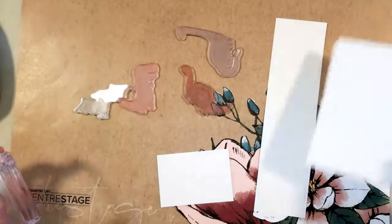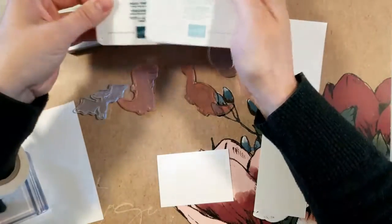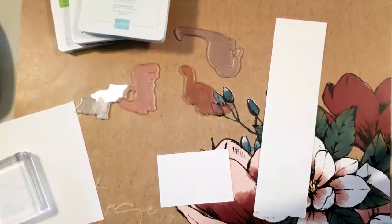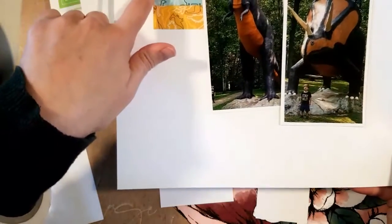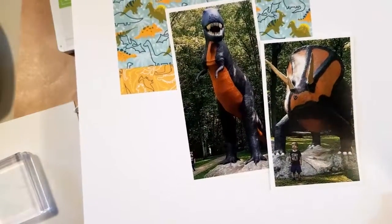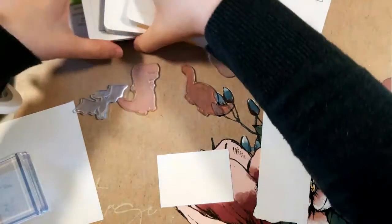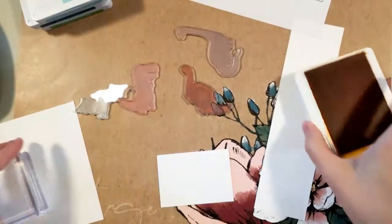I got some extra paper here. I'm also going to grab, I had pulled out Granny Apple Green, Pretty Peacock, and Pool Party, but I'm actually going to grab Mango Melody as well. There we go. And you can see, technically this color of green is Old Olive, but I've been using the Granny Apple Green with it because I really like it. It just seems to pop a little bit more, and it's a little more kid-ish. But I do like both, so we're going to use Granny Apple Green, and I find it still matches. So, first up, I am going to do the T-Rex in Mango Melody.